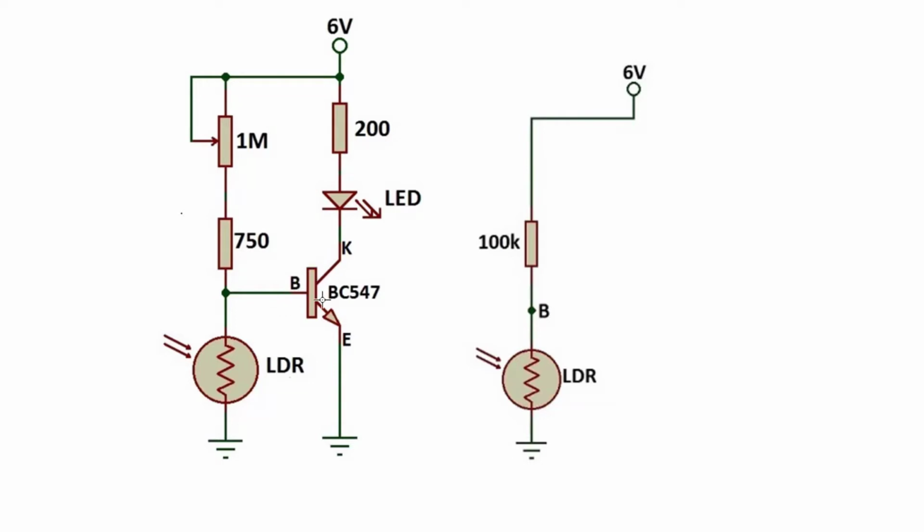In the dark, our LDR resistance increases and the voltage passes, so when resistance increases, our voltage increases in direct proportion and passes in this way, and our circuit is completed. In the light, the resistance of our LDR decreases and the voltage decreases and our LED is not working. In the light, our circuit works that way.